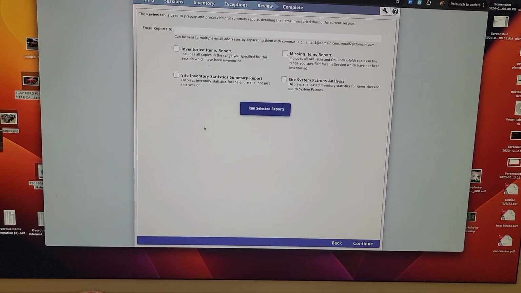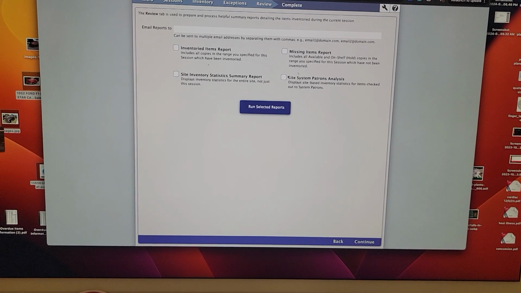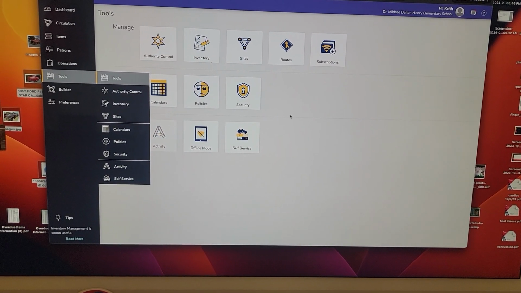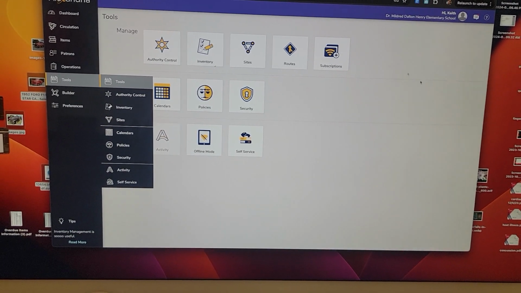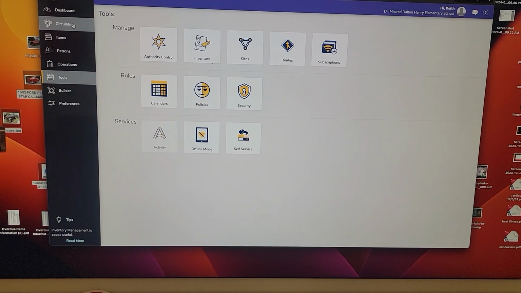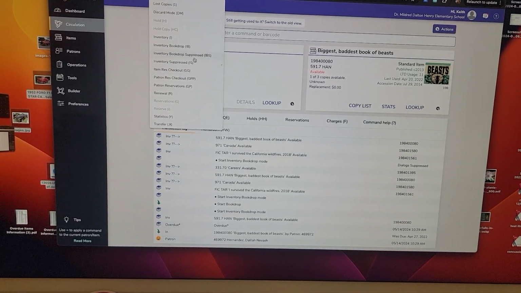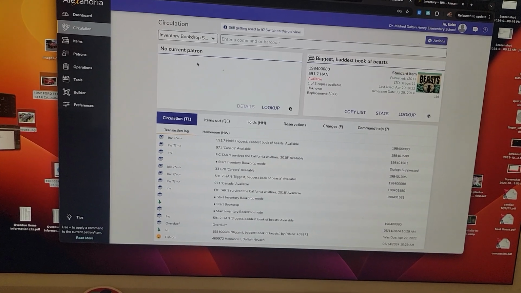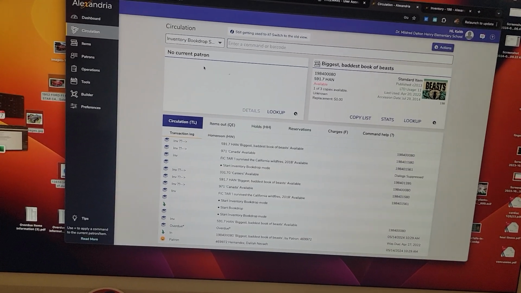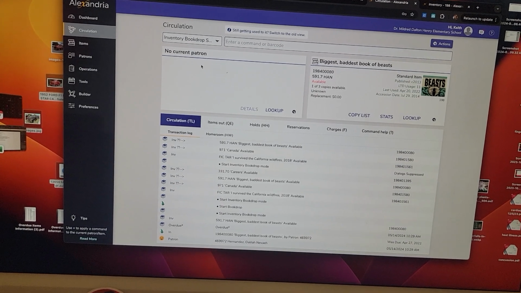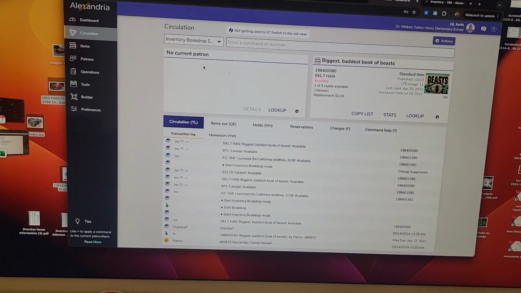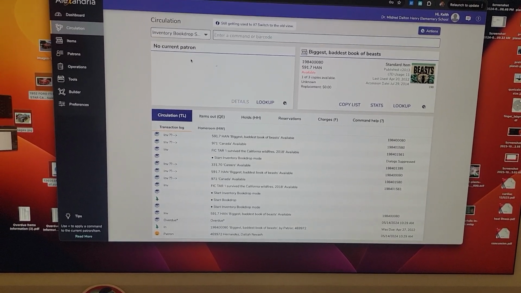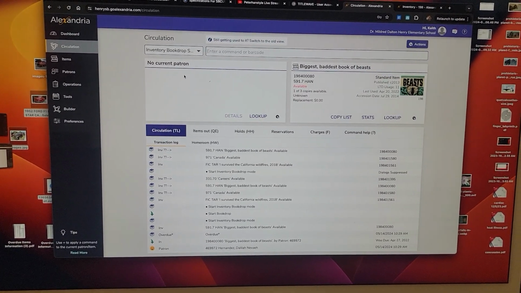So I do a detailed inventory using this system, using the tools and the inventory tab up here. I would probably do that for this first time. And then next year you could do just the circulation inventory book drop suppressed. And I tend to go back and forth every other year because the longer one is more focused and you've got to get it done. And then you've got to close it out. You've got to make sure to close it out and update everything. And then you can do the other one on years in between. That's just my perspective on it. And that's how to do it. If you have any other questions, let me know.